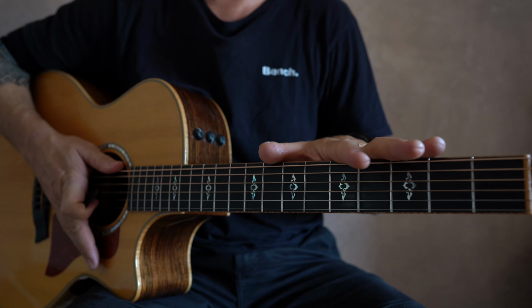Slide up to the fifth. Down, up, down, up, down. When it comes off, down, up, down, up, down. Now, the down, up, you don't really hear it, so you could just do something like that. Down, and down. Rooster.